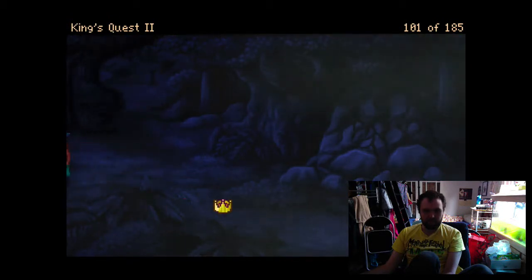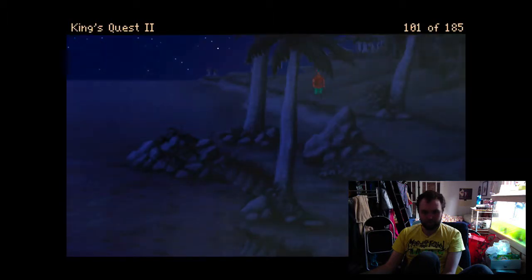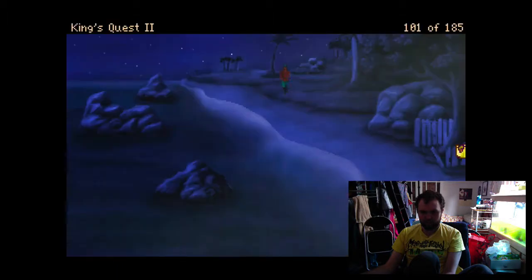Let's go visit Grandma again. Maybe they have a hint for me. It's a cross and down one, then a cross, I'm pretty sure. So that's where the mermaid was.